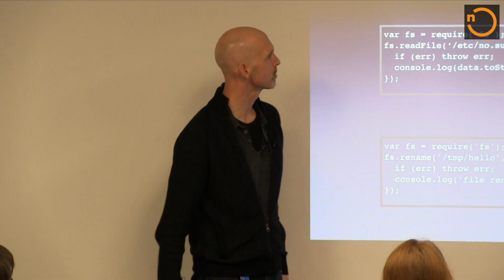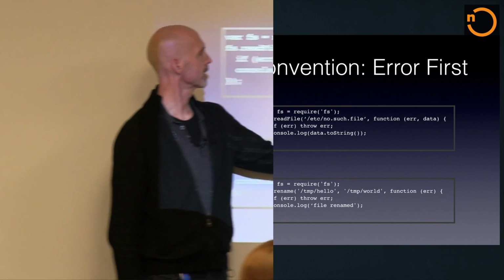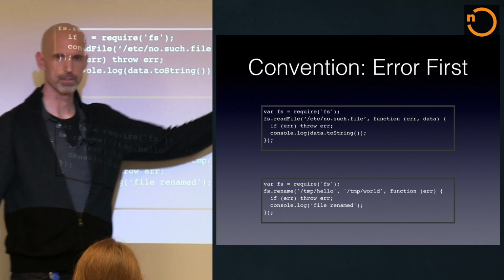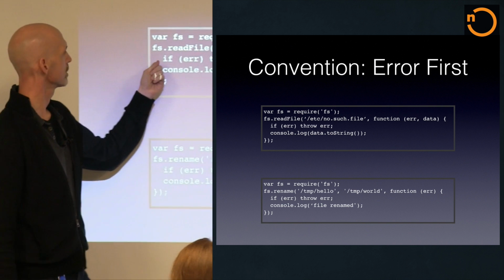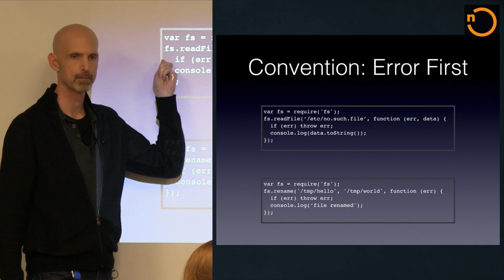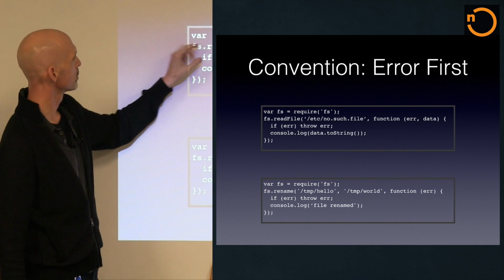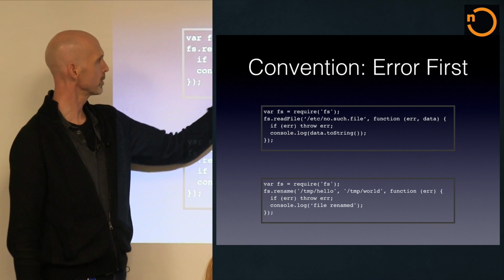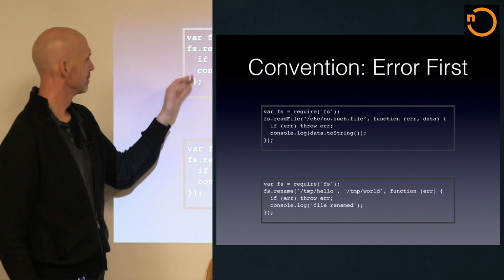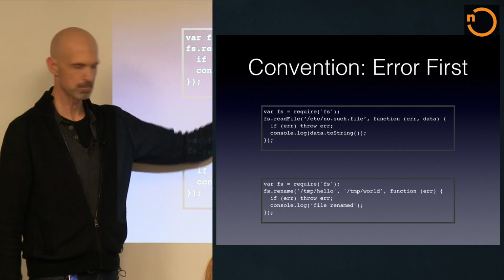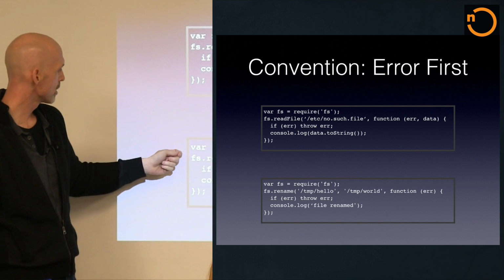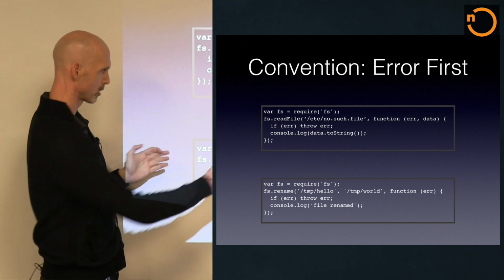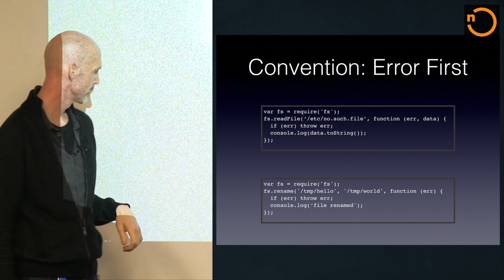There are a few conventions in Node. One is error first. If you have a callback and it's going to return an error object, we put it first. I kind of like that because if you have an error, it's the first thing you want to handle. So what we've got is this read file, and if there is no such file, we would get the error object, and then we could just throw an exception. And if there was the file, we could just print it out. Here's another one that's using rename. The FS module in Node is probably the best one that typifies the error first.